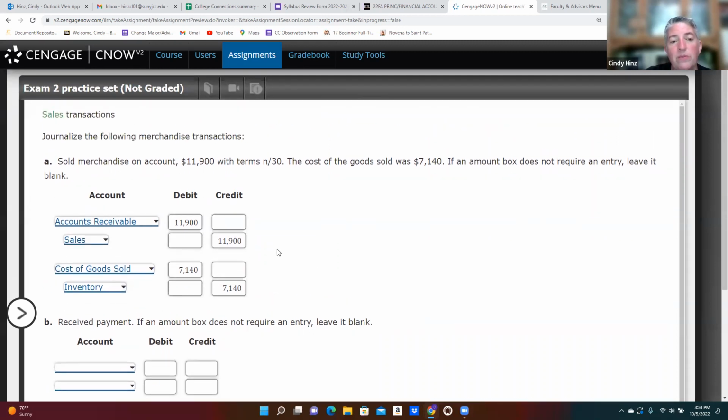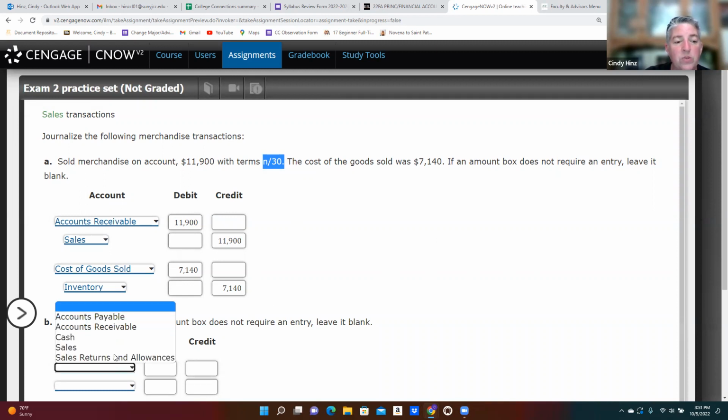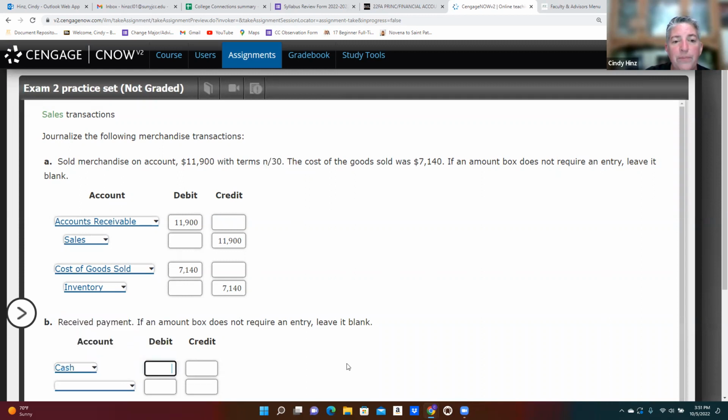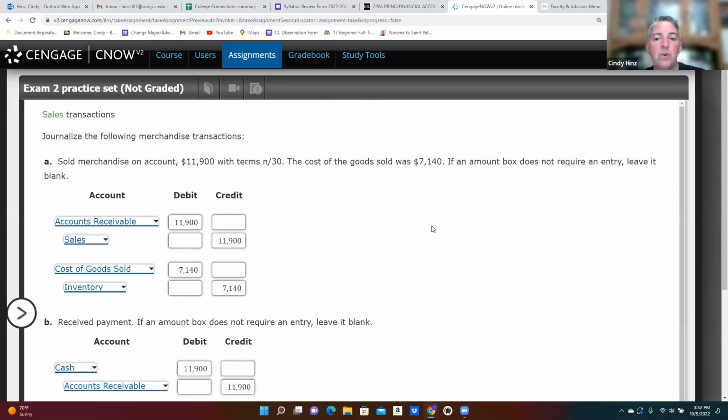So now the company is going to receive payment. They weren't offering any kind of a discount. The payment was due within 30 days, and they weren't offering any kind of an incentive to pay early. So when they do pay, we're assuming that they paid the full amount that was due, $11,900. And that's the receivable right here. And because our customer paid us, they no longer owe us that amount. And so we're going to credit accounts receivable for that same amount.